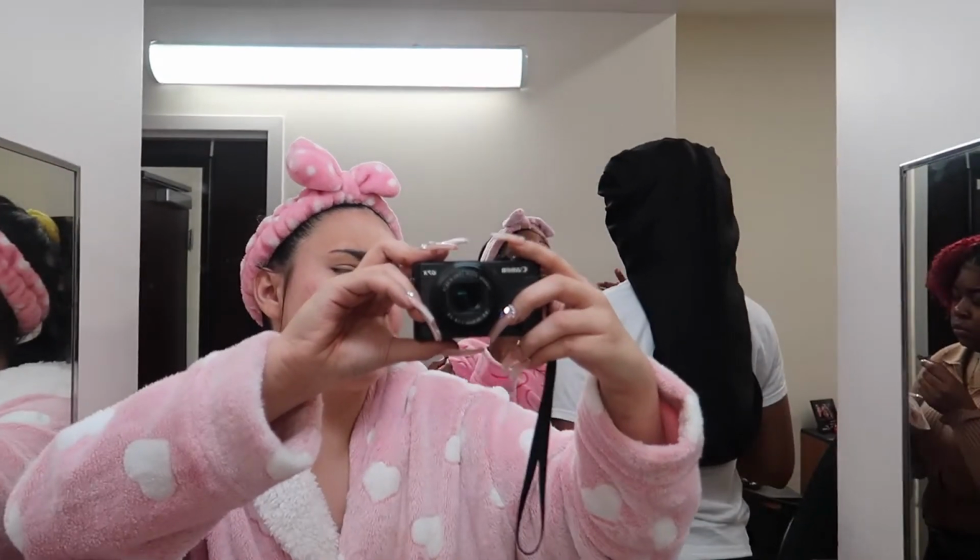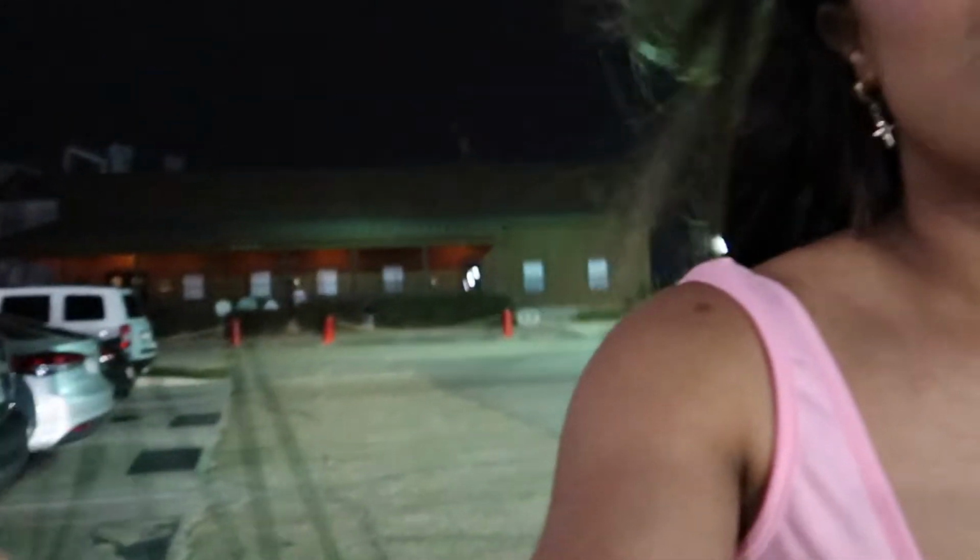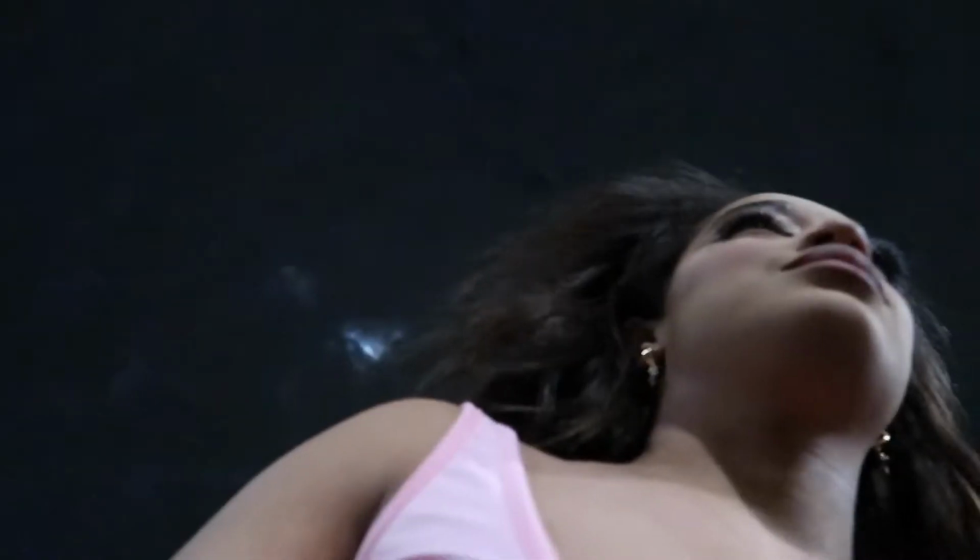My hair. Yes, it's not your hair. Okay, so basically, we've been trying to take pictures, but we can't because it's literally so windy. What? So, I don't know what I'm doing. Can you look at my hair? Like, look. There's Quinn. Hi! Guys, look at my hair. It's okay.